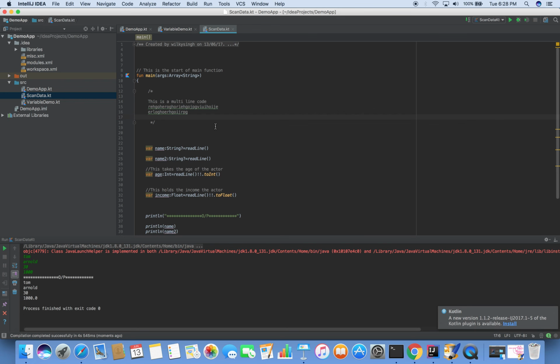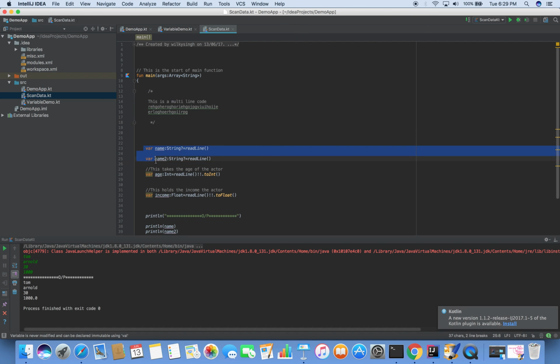Now remember one more thing. You can see on line number 18 it is asterisk and slash, which indicates the end of the comment. If you include any code in between, that is not going to be executed.